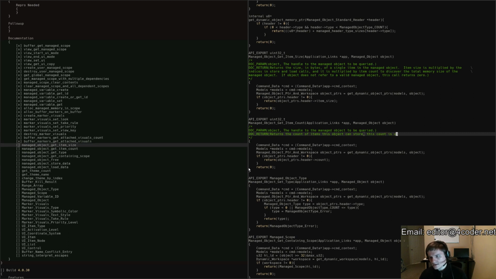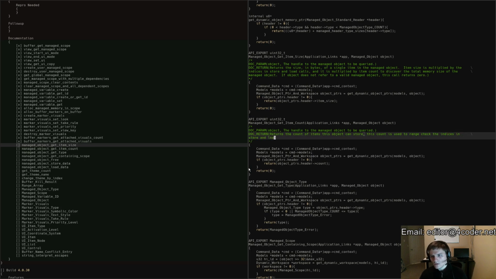This count is used to range check the indices in store and load calls. If object does not refer to a valid managed object, this call returns 0.